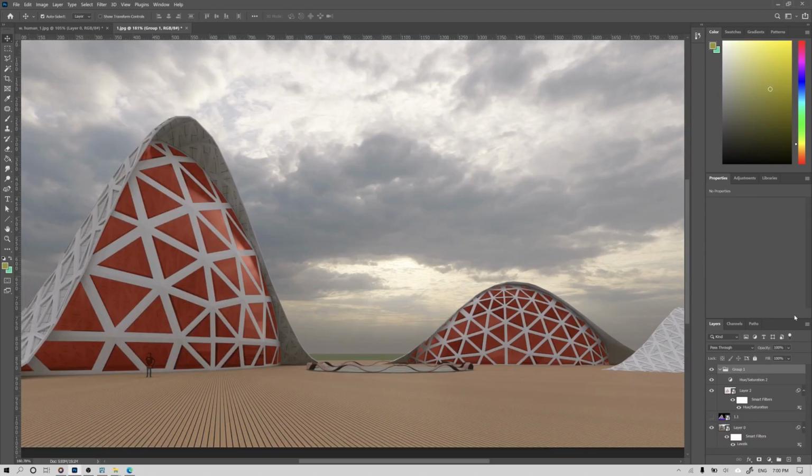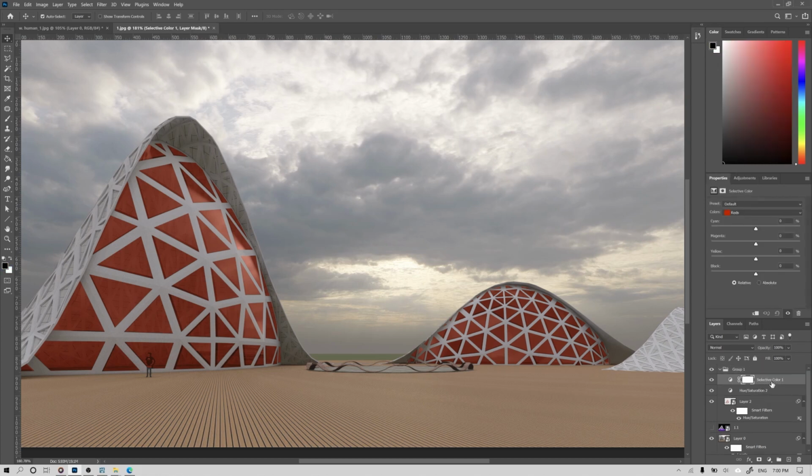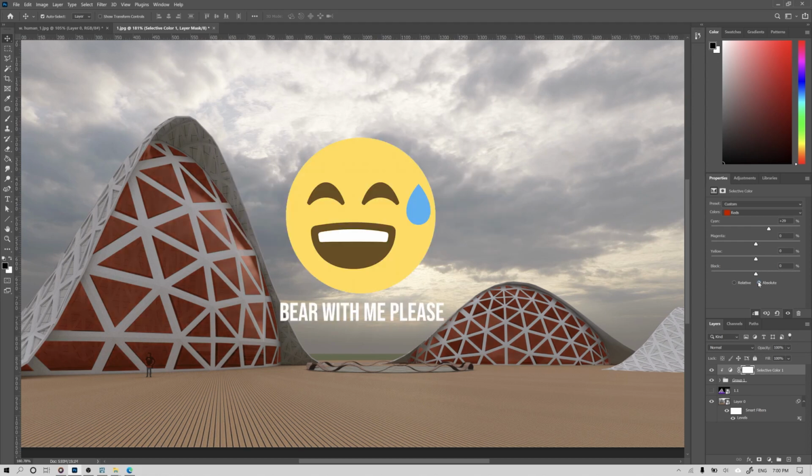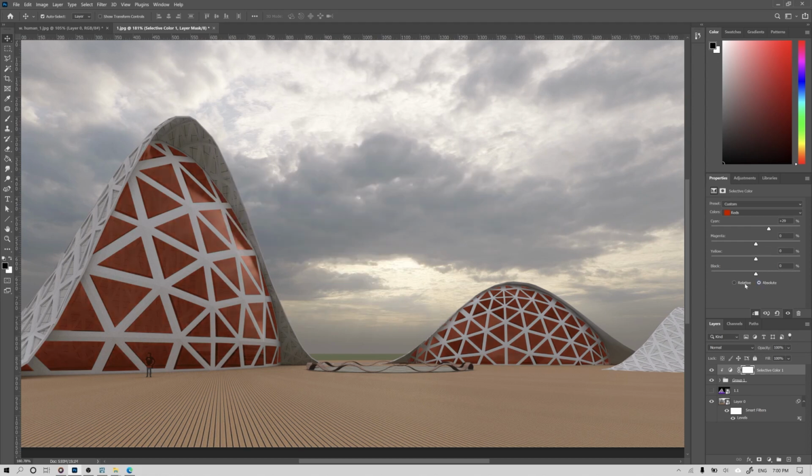Now our next method, using selective color adjustment layer. What this basically does is, it can change the values of individual color channels. For instance, let's take red. Now in this red channel, we can change the value of the basic colors, aka CMYK. If I increase the value of cyan, here the cyan in this red channel increases. If I decrease, it will end up getting more red because red is the opposite of cyan. And you can see there is no blue in this image, so whatever change you make inside the blue channel is ineffective.